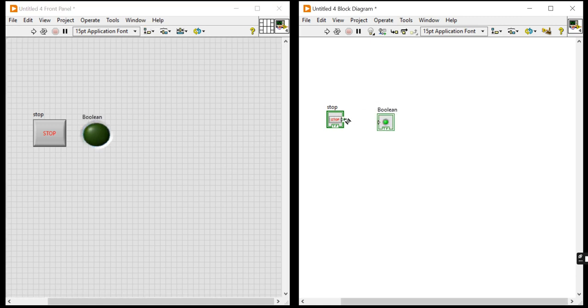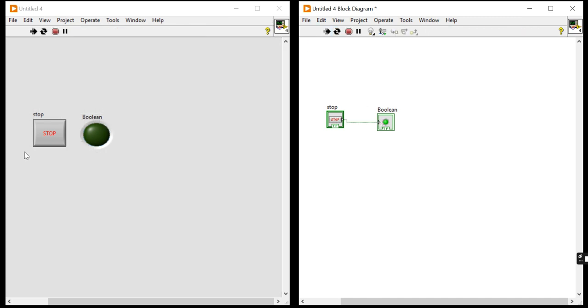If you run your program and press it, you will not get any behavioral change, and it will always come back.